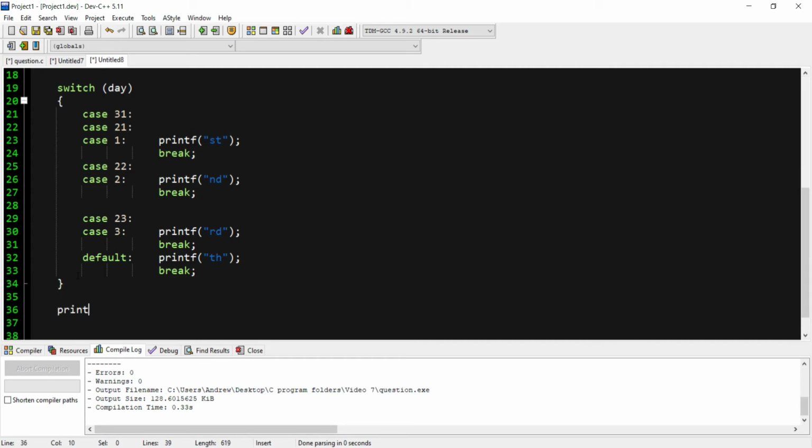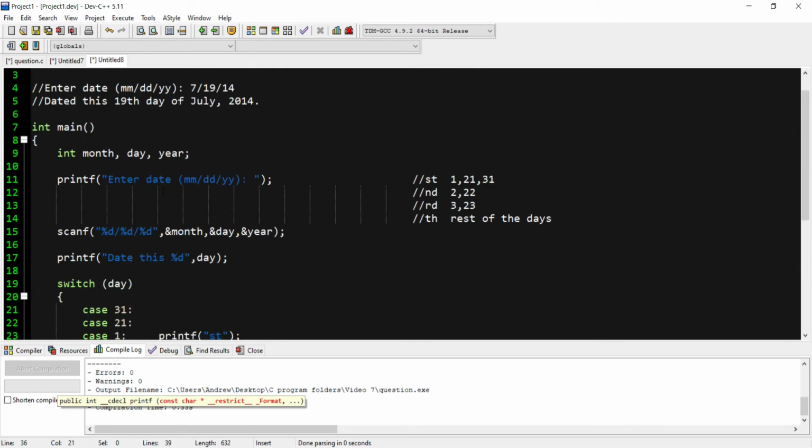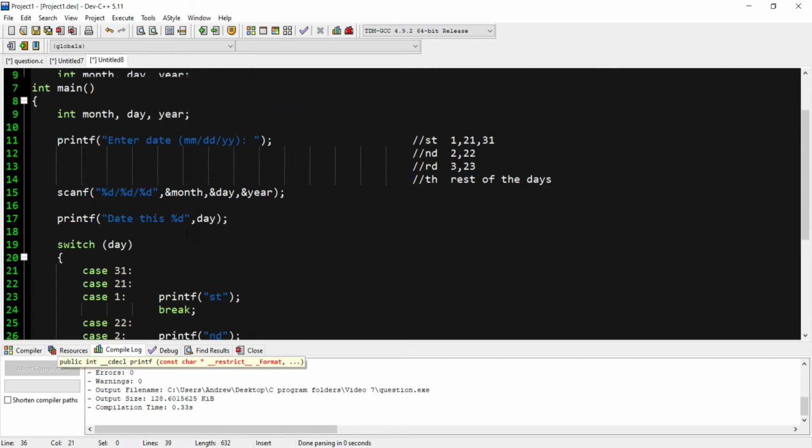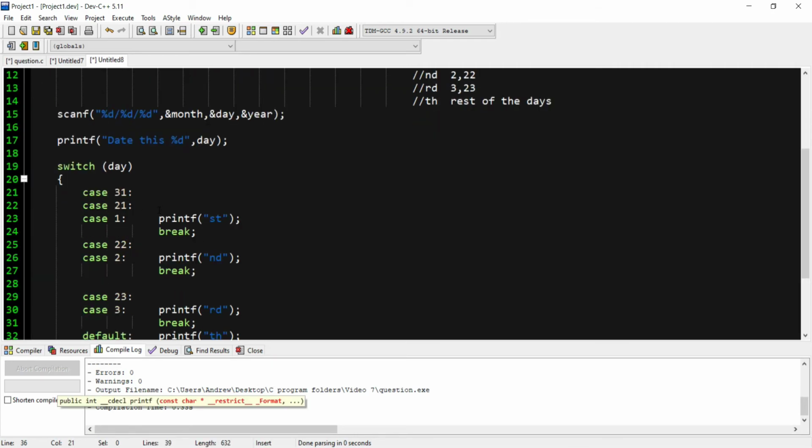So this is going to be its own printf statement. So it's going to be space day of space. The reason being is I didn't put any spaces in here. So if I put a space in here, I didn't need the space because there's already going to be a space printed out. And this is all going to be on the same line because there are no new line characters and no scanf statements when I'm printing this out. So it's not going to go to the next line. It's going to be all squished.